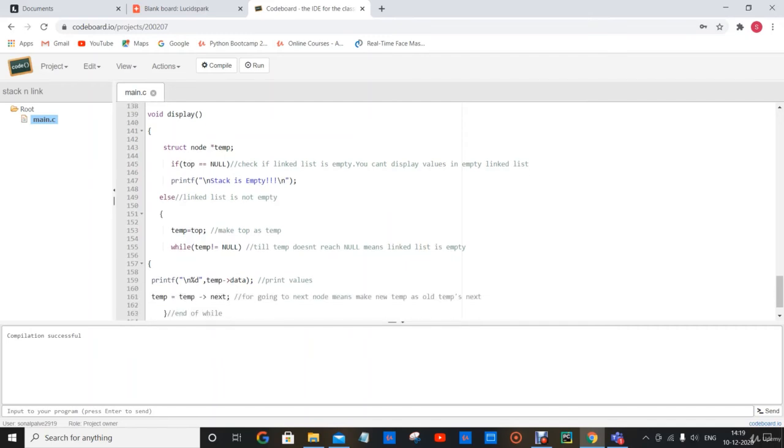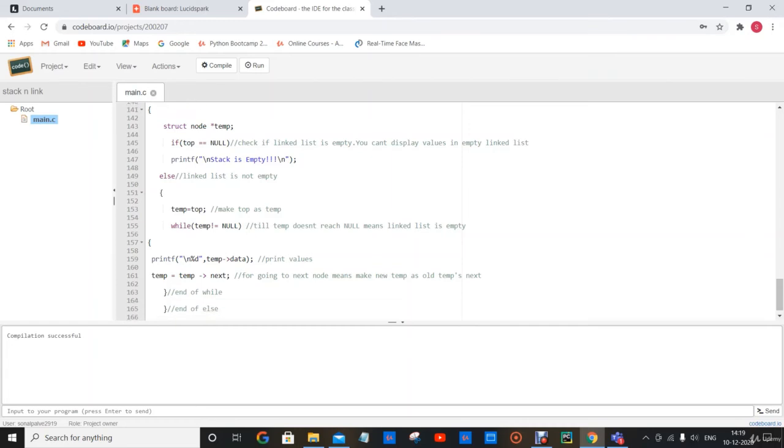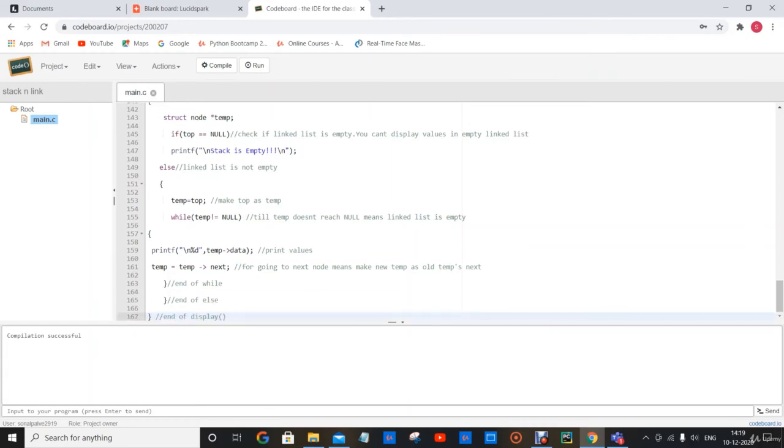Then I have checked whether my top equals to null, that is, if my linked list is empty or not. If it is empty, I am printing that stack is empty, else my temp will equal top. This is the temporary storage, we have to store top into temp so as to not affect the address which top is pointing to.